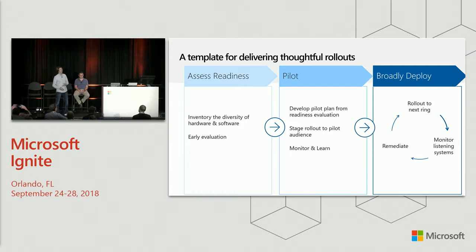And that involves really looking at the diversity of hardware and software you have, and having a sense of what these set of bits that you're pushing down onto the device, what the interaction is going to be on those. I'll go into some more detail about what we do there, but we've created this community that we call Windows Insiders that help us with that. And then the second phase is a piloting phase where we've gotten some early feedback. We have a sense of what's going on.